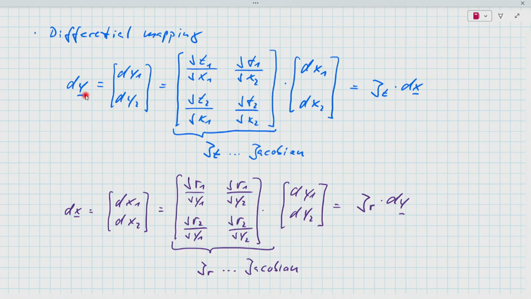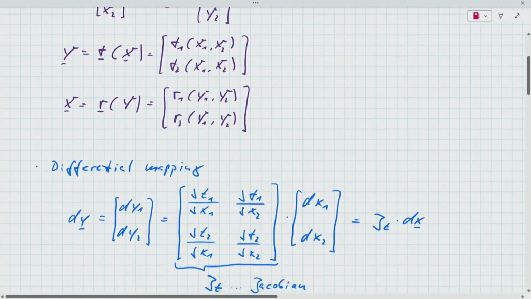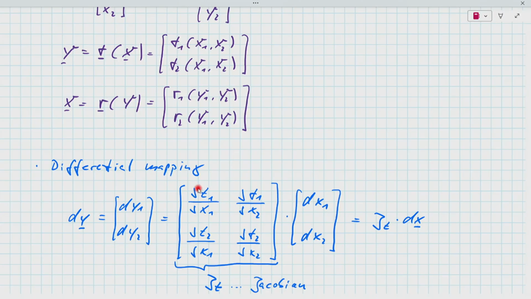And this would be dy depending on dx. So I just take the derivative dy1 with respect to dx1, dy2 with respect to dx1, dx2, and so forth. And when you look back at the mapping here, I can do that component-wise. The convention is for the Jacobian to consider the first mapping in the first row, and then the second mapping in the second row. There are also other conventions, but this is the most popular one.